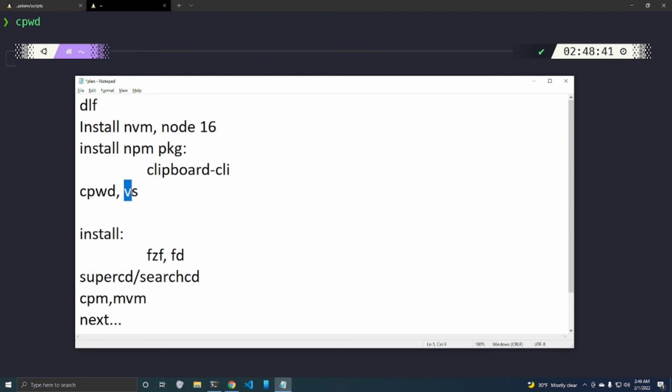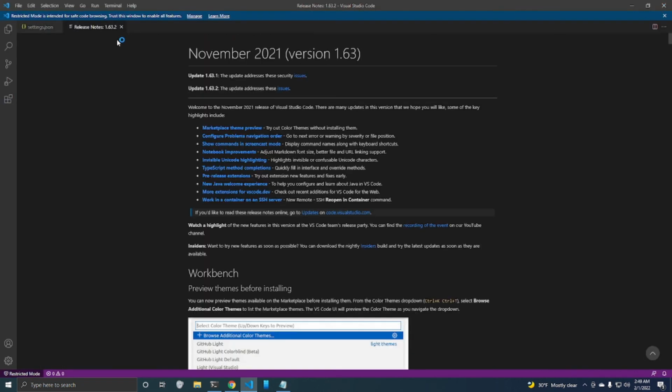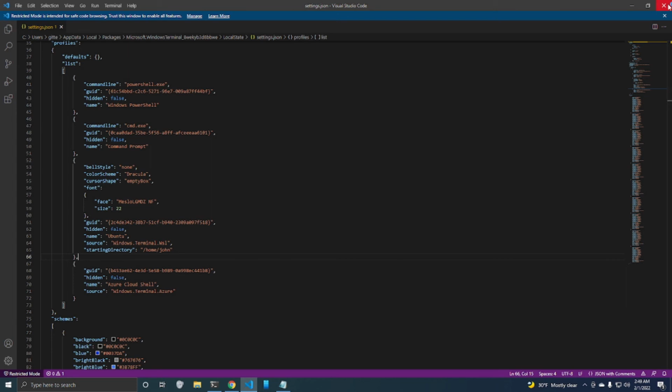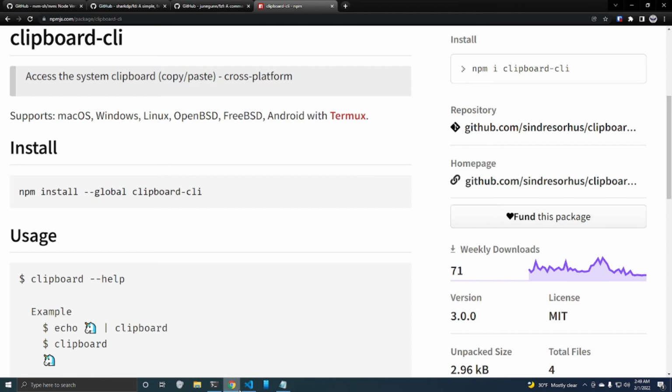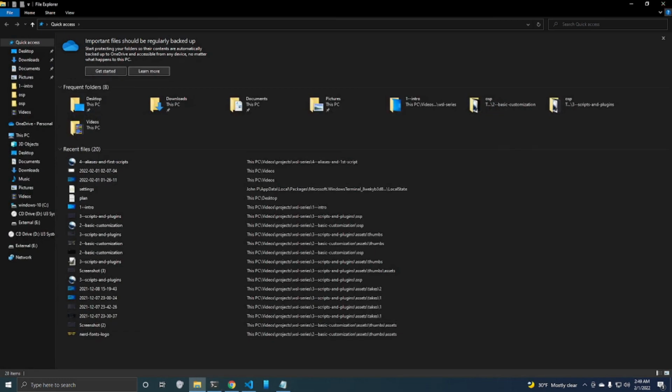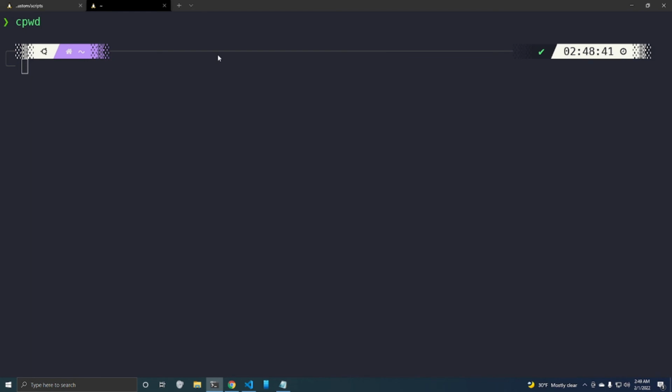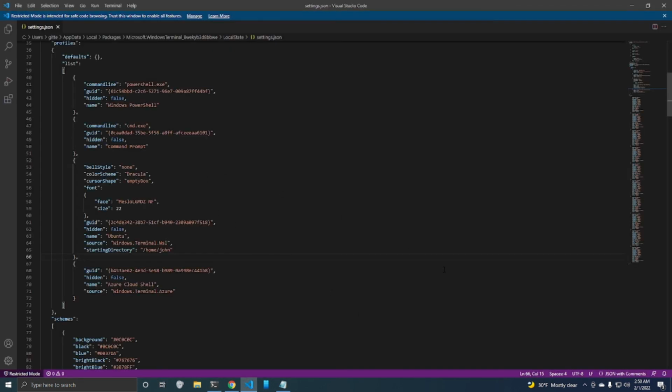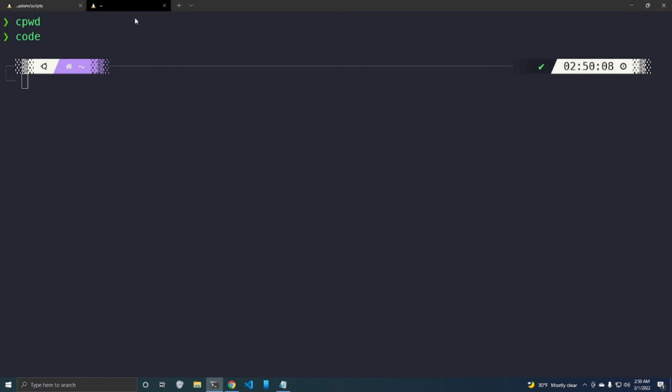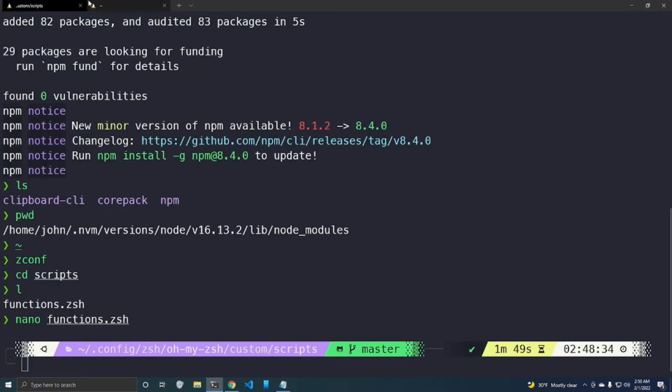So this other one, we all know and love VS Code, right? Usually in Linux, and even I think in Windows, the command to open this is code. And surprisingly enough, it actually works right here from your WSL terminal. So from your Windows terminal, we can actually open VS Code just like this. That is a really cool thing. But we can actually take this one step further.